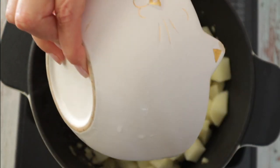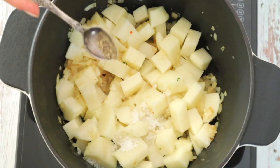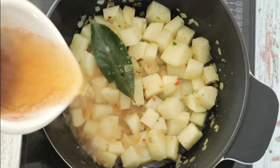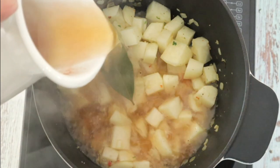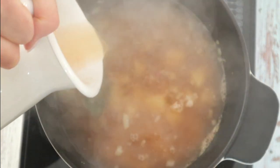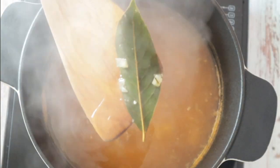At this point, you add the potatoes. Salt and pepper. Now you add the veggie broth and you let it cook until the potatoes are tender. Now, how long will it take? I don't know. It depends on how big or how small you chop your potatoes. Keep an eye on it. It doesn't really matter if it overcooks, because you're going to blend it all afterwards. So now we're going to remove the bay leaf and blend it.